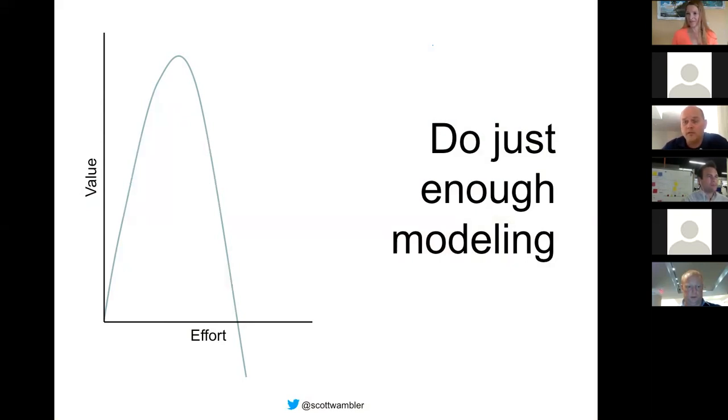So what's the point of this diagram? In the traditional world, particularly in the modeling and planning world, they tend to assume that doing a lot of modeling adds a lot of value, and then just keep doing more modeling, and let's just keep throwing more bureaucracy at the problem, and things will get better, right?